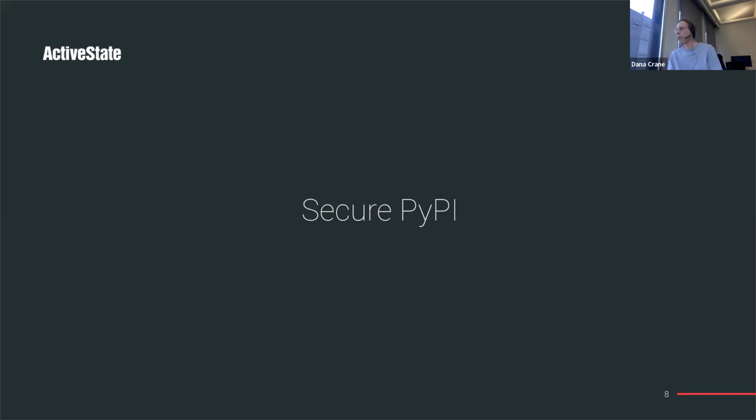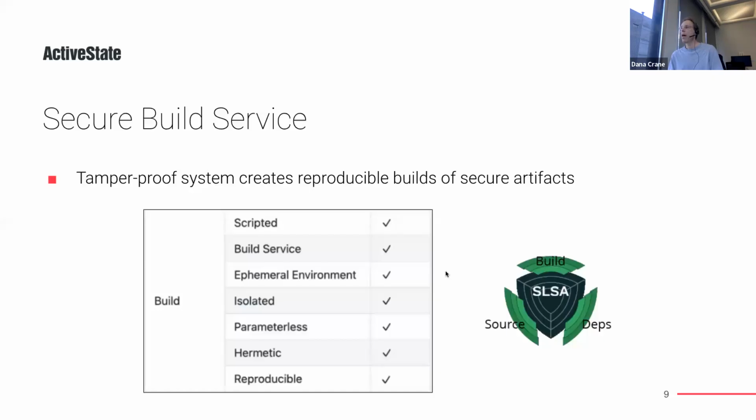So if you've ever been a victim of typosquatting or had to remove or update a package because a Trojan or malicious code was found in some of the stuff you downloaded from Python, PyPI, that's a fairly common occurrence. What we're trying to do with the ActiveState platform is make sure that that no longer needs to be part of your experience when using Python. And the way that we guarantee that, or help to guarantee that, is through our secure build service.